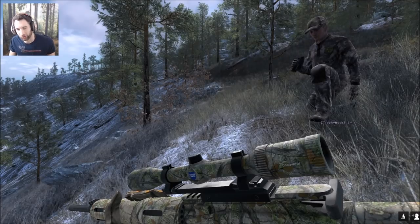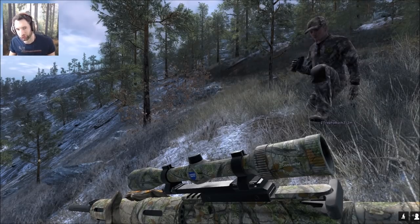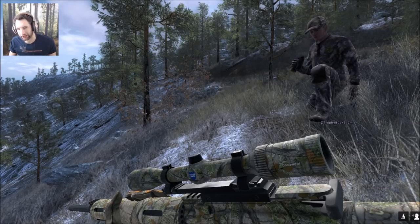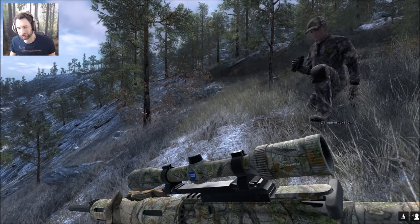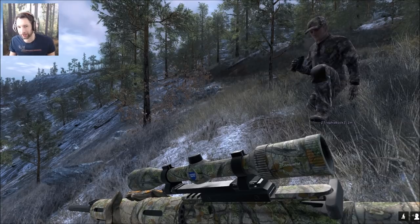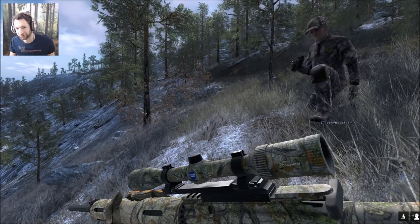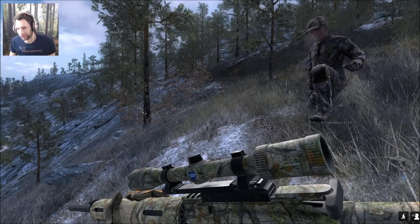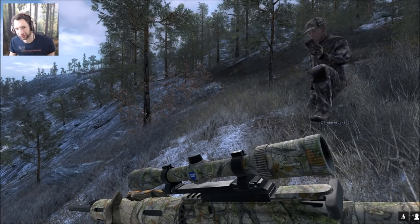Hello everyone, welcome back to the Hunter Classic. This is the Hunter D33, and today I'm joined by ZtrophybuckZ. And we are actually going to go after some lynx. A few weeks back, the lynx were introduced to the Hunter Classic, and I haven't had a chance to try and find any yet. I haven't even seen a lynx, and I don't know if Zach's gotten any or not, but we're going to go out and see if we can't find our first lynx.